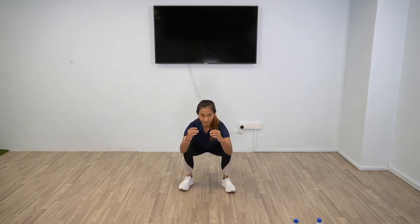Now give me four counts down. Four, three, two, coming up. Four, three, two, don't go up too fast. Nice and controlled, coming up. Four, three, two, try again.